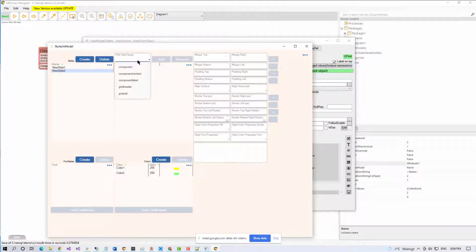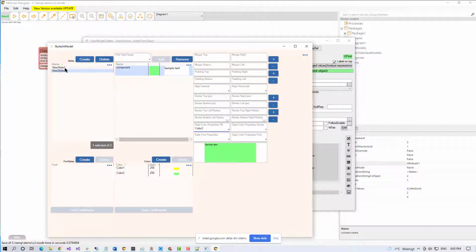So let's say we have, this is a simple way to create styles from within the model. So it's new style 1 and new style 2.